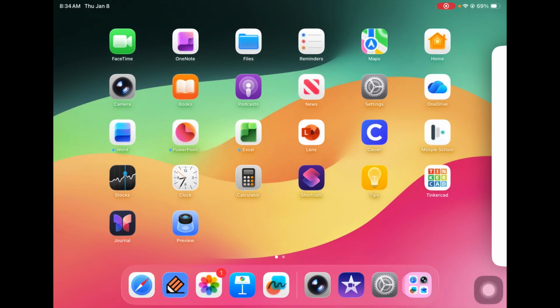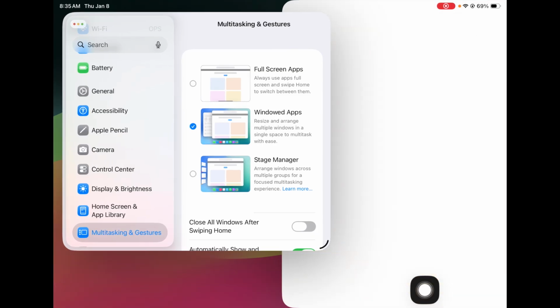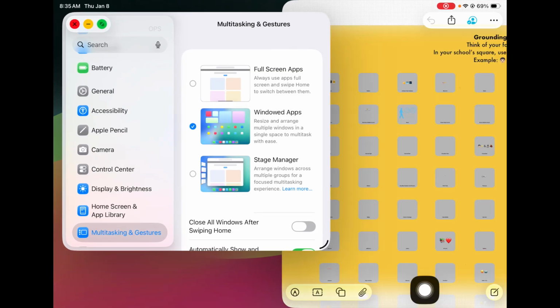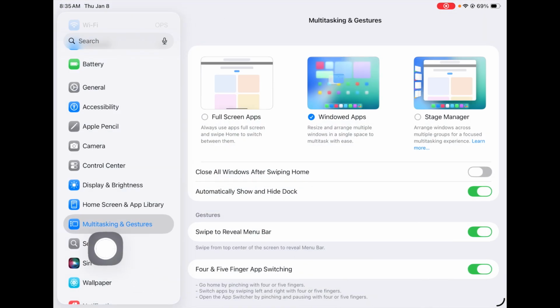So first of all, if you are an avid split screen user, you may have noticed that the 3 dots in the top of each app have gone away. Well, let's get into that and how you can get a similar feature but more powerful back. So first we're going to go into settings. On the left side, we're going to go down to multitasking and features.